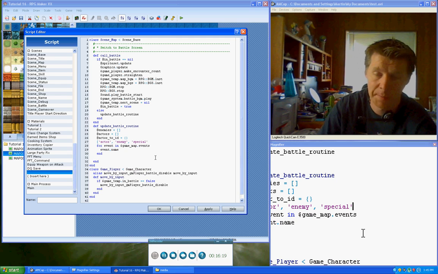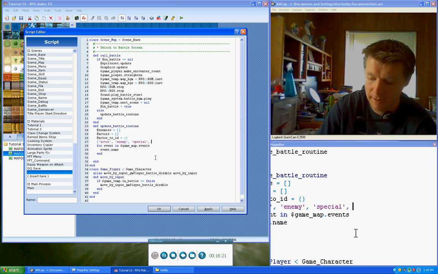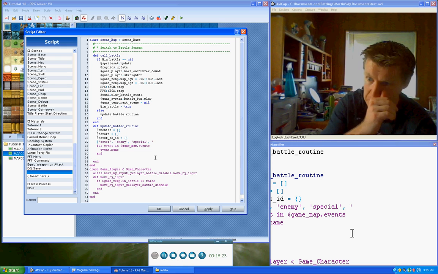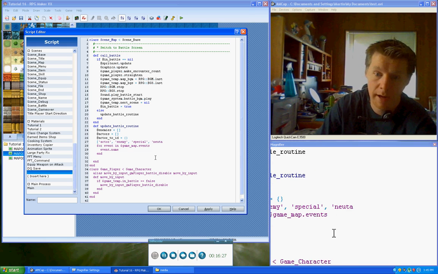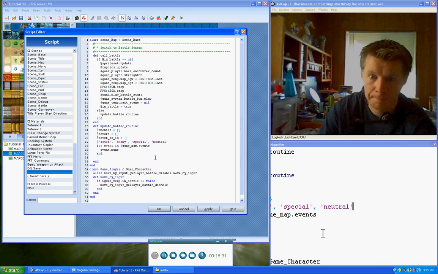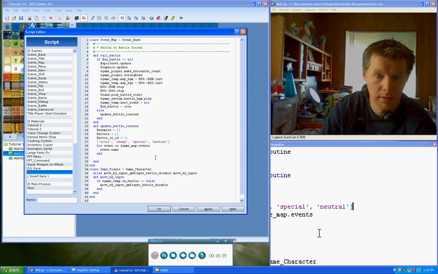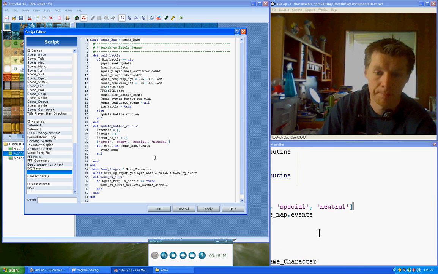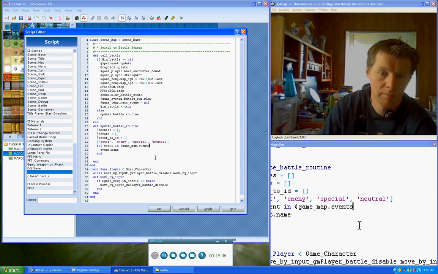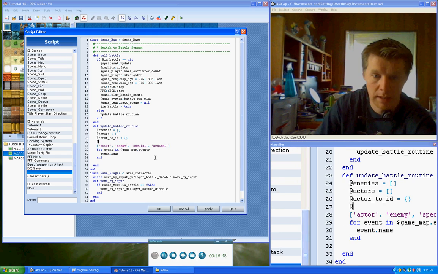I don't know, just because it's something that you still want to update, and I guess you could also add neutrals so that you could have guest actors as well, and that will probably make this a lot easier. And now usually, as I said, these are usually planned battles, so what you might do is, well, I'll keep that for later.